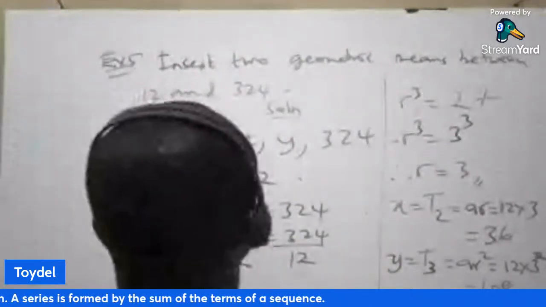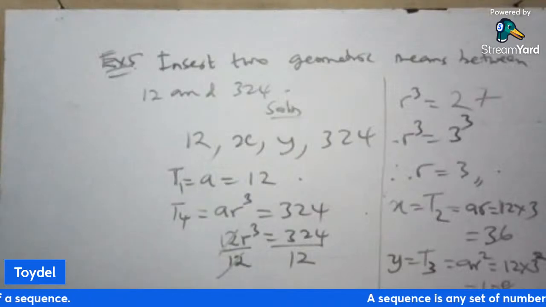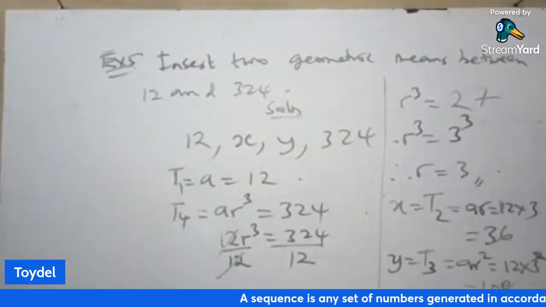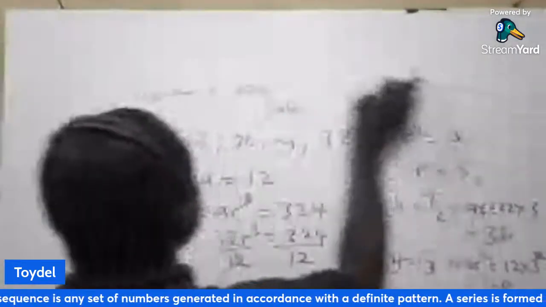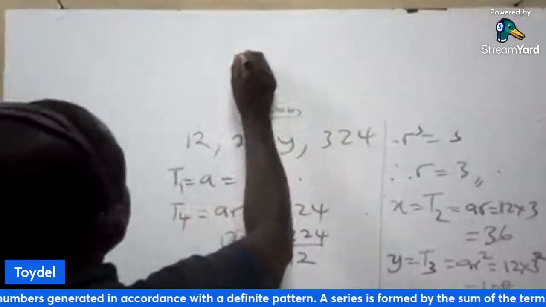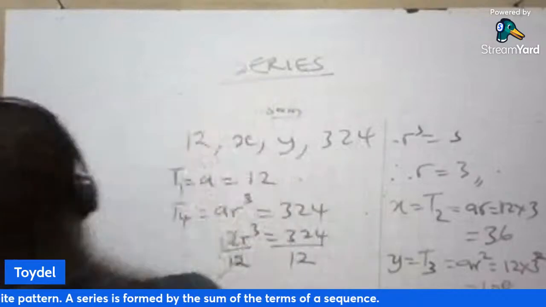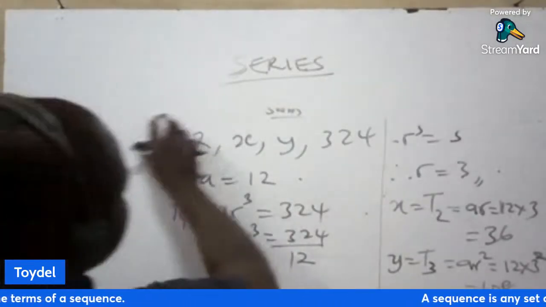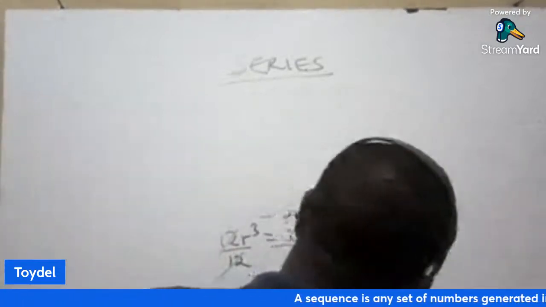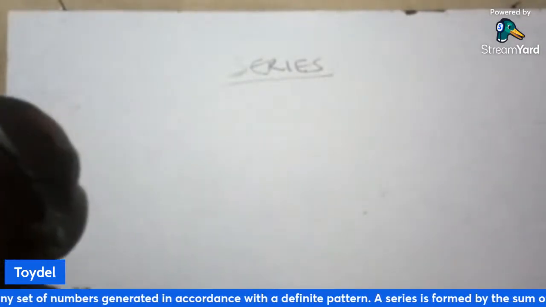So we can look for further examples if we consult a standard textbook. That is that about sequence. I will now introduce series. The summary of sequence is that a sequence is the arrangement of numbers in a given pattern. That is, the pattern must be unique. If that sequence is arithmetic, then we must have a common difference. And if it is geometric, we must have a common ratio.